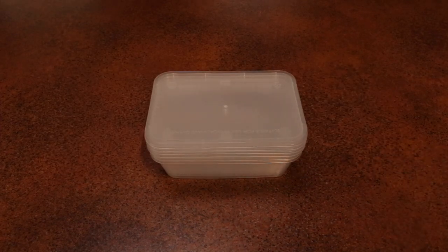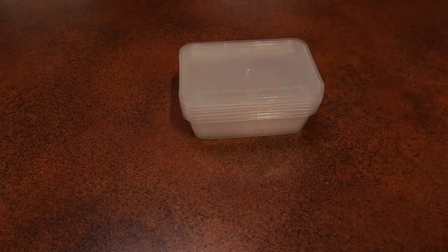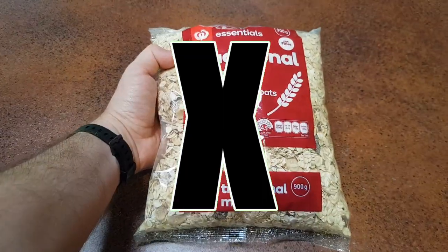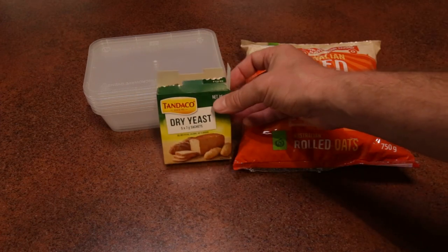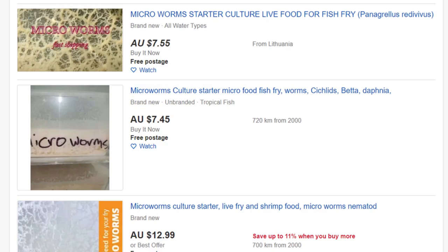So what are you going to need to start a microworm culture? You can buy these plastic packets from your local supermarket - you get about five, six, or seven for about two dollars. You're obviously going to need your oats - just the plain rolled oats. Be sure not to get the muesli ones which have dried fruit in them; I made that mistake the other day. Next you need your dry yeast, about two dollars for five seven-gram sachets. And lastly you need a culture of microworms. Online I've seen you can make your own from cutting a potato and putting it in the ground for a week or two, or you can buy them on eBay, and local fish stores sometimes sell them.